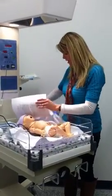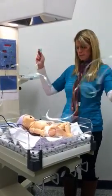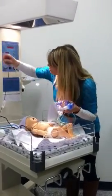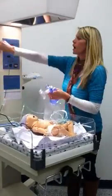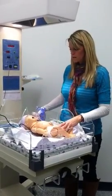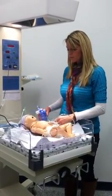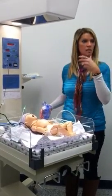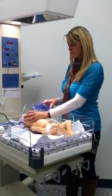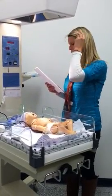So airway's patent. If they need oxygen, make sure that your connections are connected. Would it be any good for me to put this on here for the baby? No. Because it's not connected to oxygen, which, let's say, is back there. So I just connected the oxygen. I turned it up to about 5 or 6 or 8 or 10 or whatever, and just give the baby blow-by. Blow-by means that you are fairly close to the baby. You can also take that off and give blow-by this way. You don't want it directly on them, but blow-by means that when they take a deep breath, it is an oxygen-enriched environment. Okay, bag and mask. If the baby needs resuscitation, you're going to do the bag and mask this way. Okay? All right. So oxygen, observed for general condition and any major anomalies.